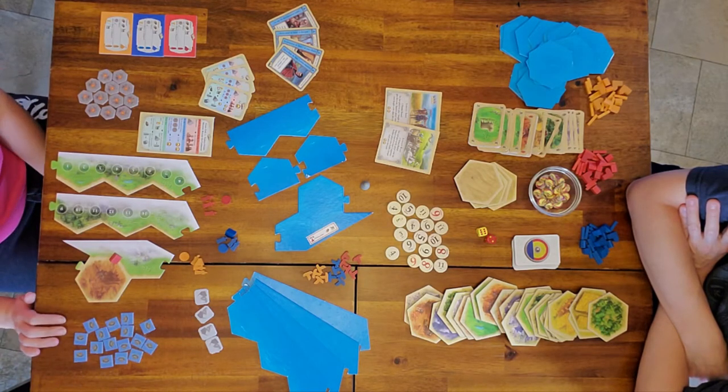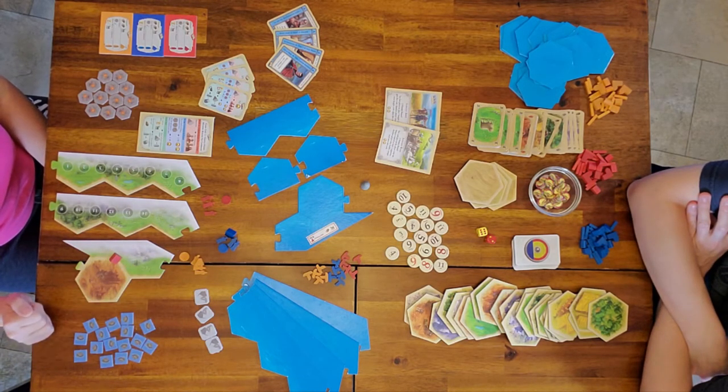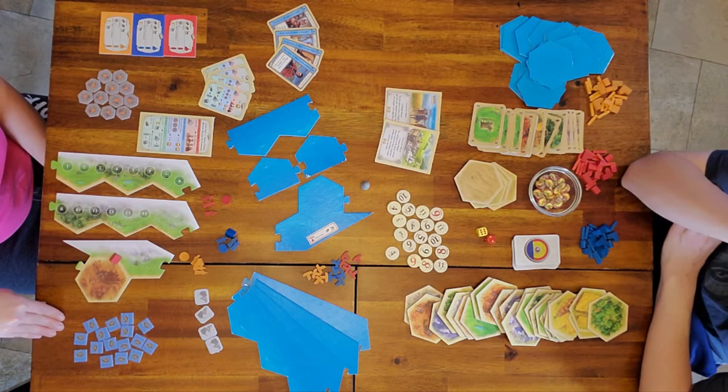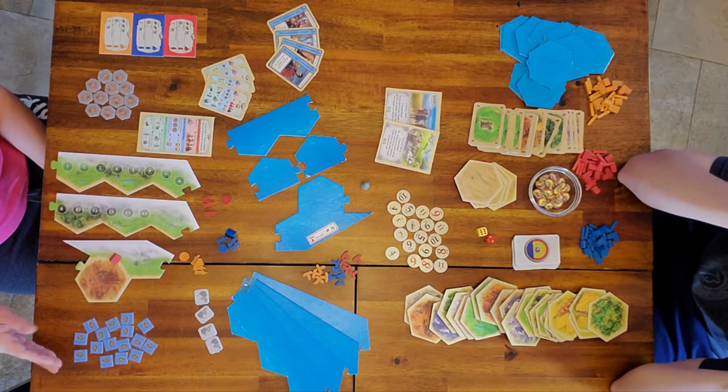These are treasure chests. You find these using your ships. If your ship touches one of these treasure chests, it's yours. You pick it up and you keep it in front of you. You may not exchange that chest as soon as you find it. It must be exchanged on a later turn.